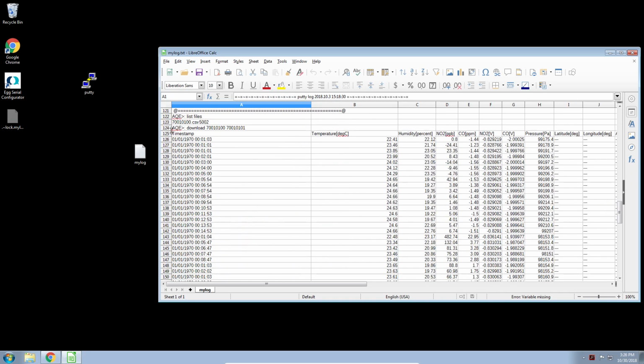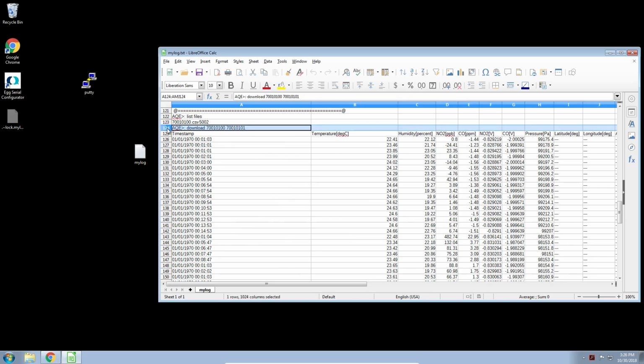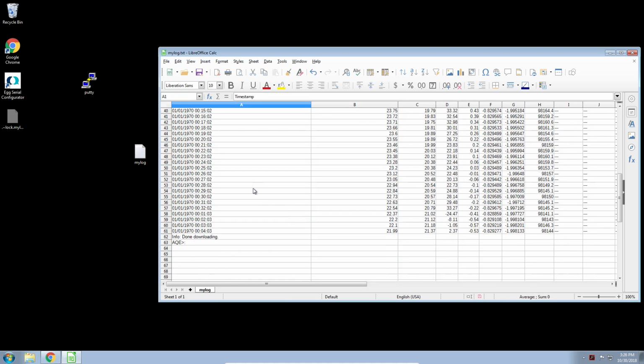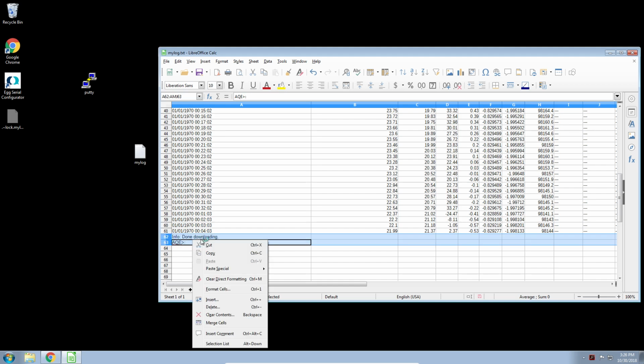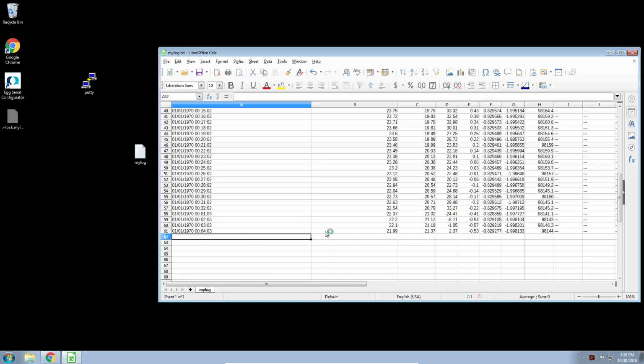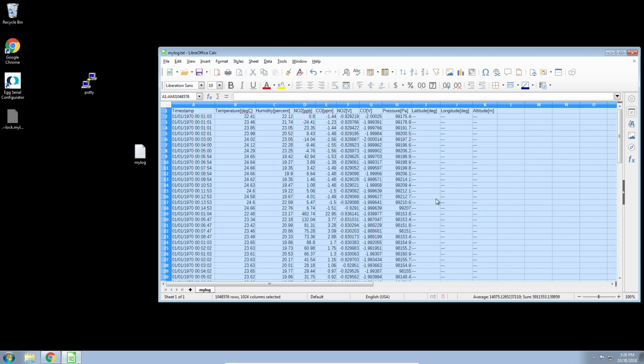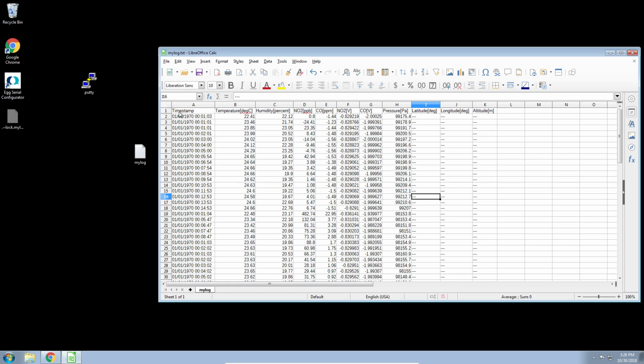If you click OK on that, then all that text content gets brought into the spreadsheet. And you can see down here, starting around line 124, you end up with the data nicely chopped up into rows and columns. And you can delete all the stuff that happens in the front, and you can delete all the stuff that happens in the end. And then you end up with something that looks more like just a data file. And you can see the timestamps are in here as well. So your timestamps will obviously be more reasonable and contemporary than these.